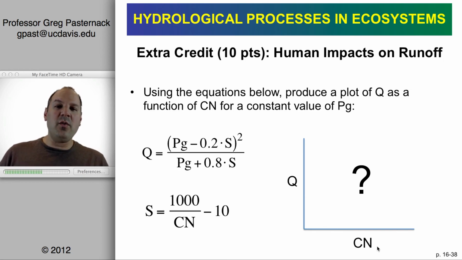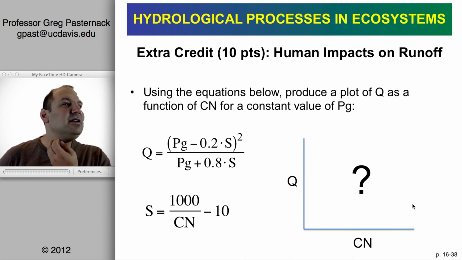So one way to assess the effects of human impacts on runoff would be to see, as curve number increases, what's the change in discharge through time. So that's one way to look at it. And you could pretty much recast all of the questions we've asked about urban, I'm sorry, not just urban, but deforestation, like all the human impacts, into a format where you could answer it. You could assess that in terms of this model.